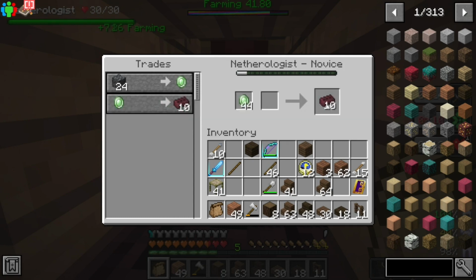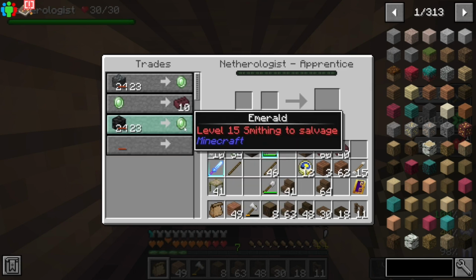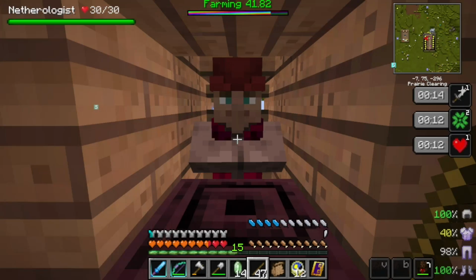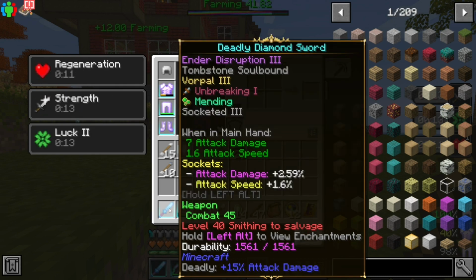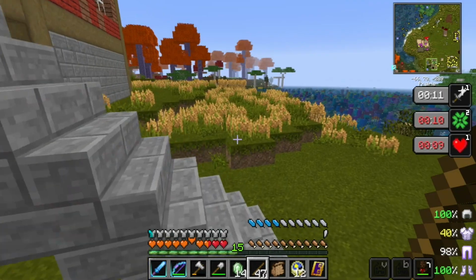Now, I just want to see if we can level this guy up. And see what sorts of things he might give us. Okay, so we can get nether quartz ore from him. That's pretty cool. Alright, and at the next level... Okay, he'll have emeralds for obsidian. It's not that great, but the nether quartz is fantastic. And of course, the big deal is mending. And also, socketed 3? Check this out. We got an extra 2.59% attack damage and 1.6 attack speed. So, I think we might even be able to upgrade that. We'll see if we can figure it out.